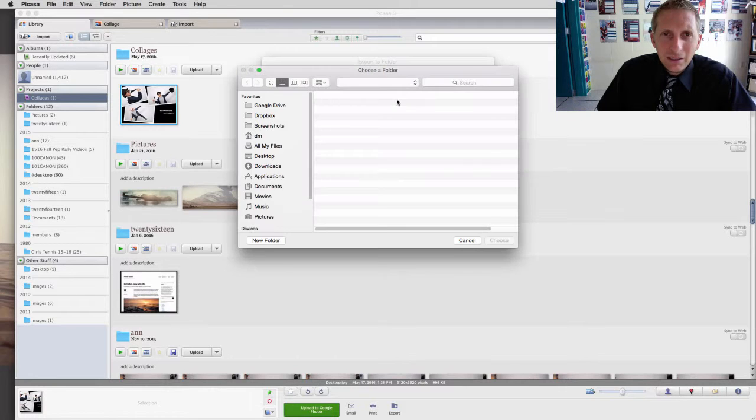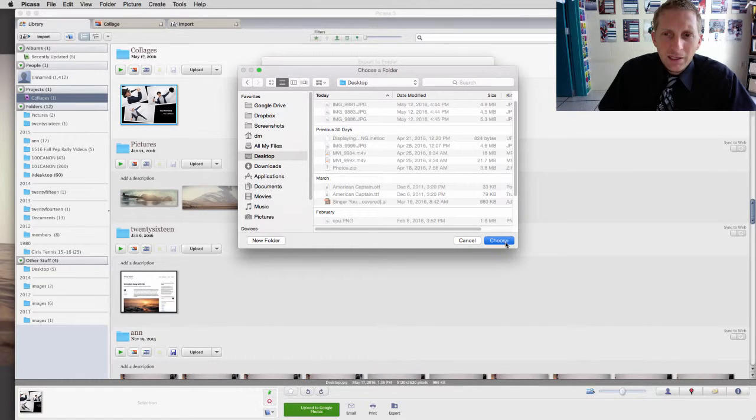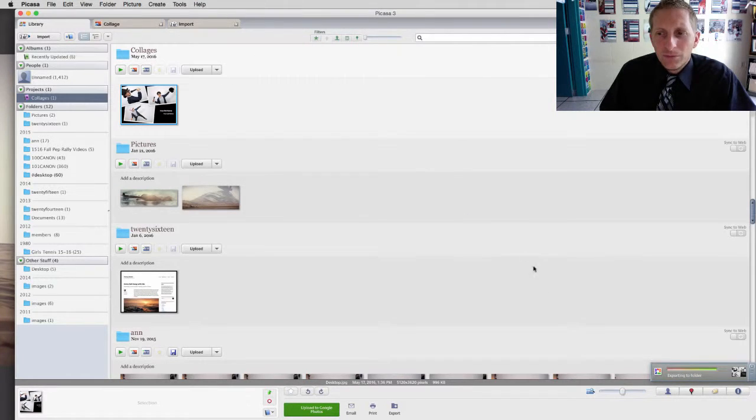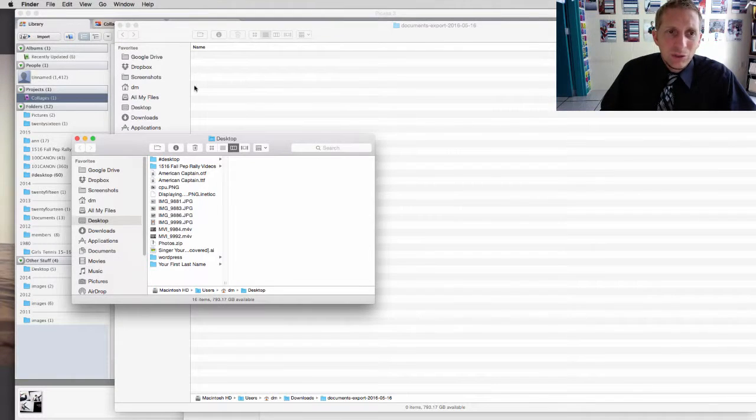And so you can hit desktop, and then hit choose, and then you can put your first and last name, choose use original size, and then you're going to hit export, and then you should be able to see it right on your desktop, and then you can get to it, and then you are all done.